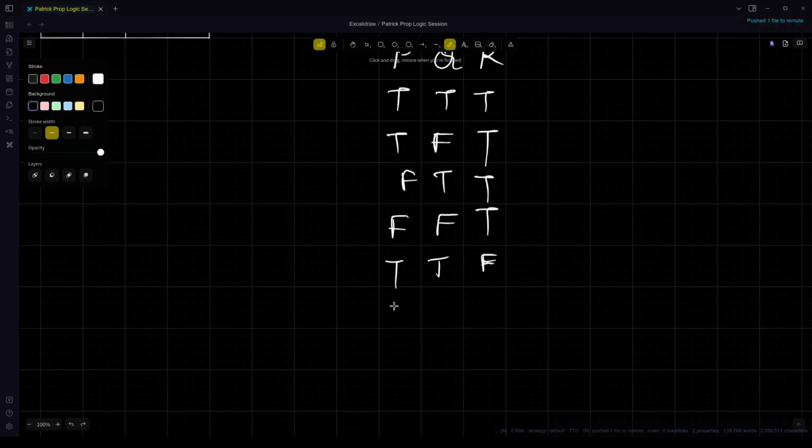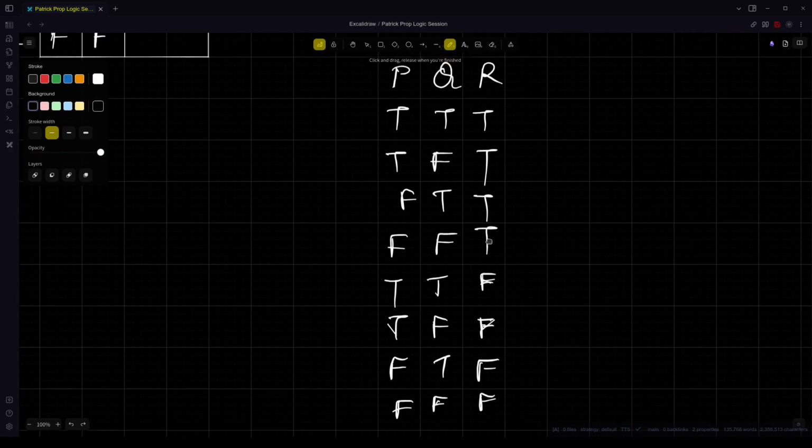And then you have this one true, this one false, this one false; this one false, this one true, this one false; and then you have all false. You see what I mean?